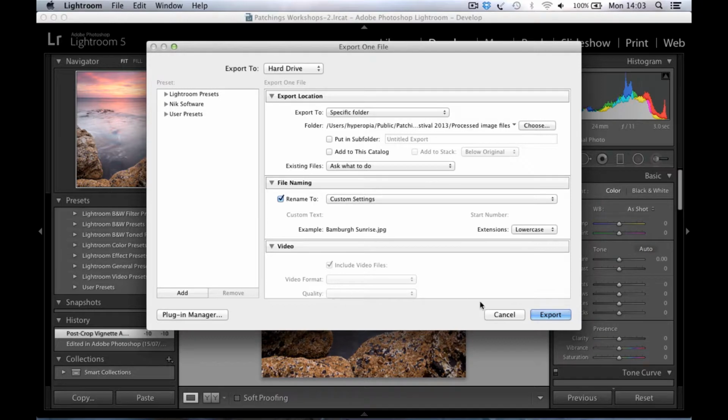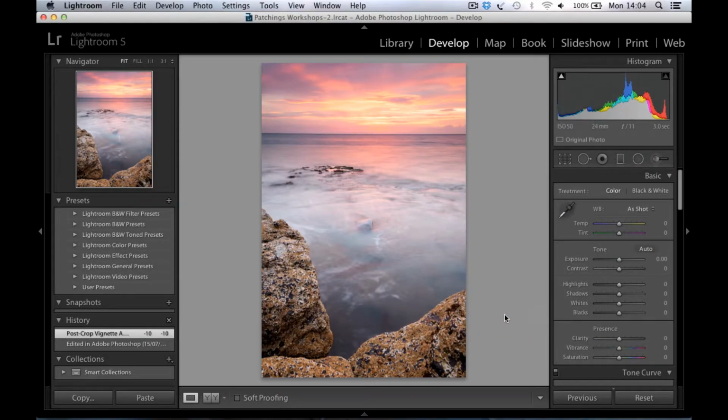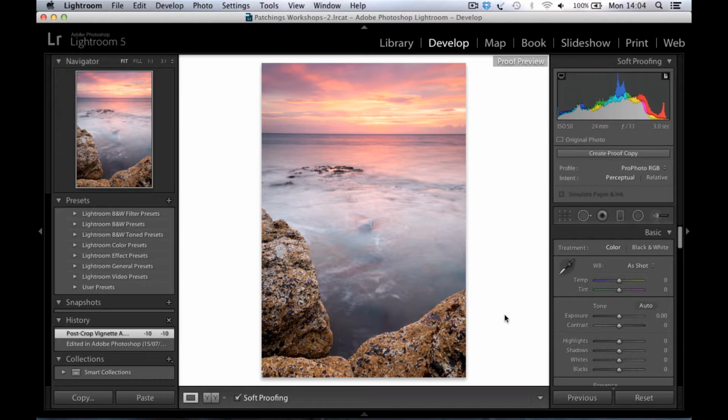Now what we'll do first is I'll show you a quick way of proofing on screen. If you press the S key in Lightroom, that switches your soft proofing straight on, to give you a white background. You look on here, this section underneath the histogram changes slightly, and it tells you what it's being proofed in.